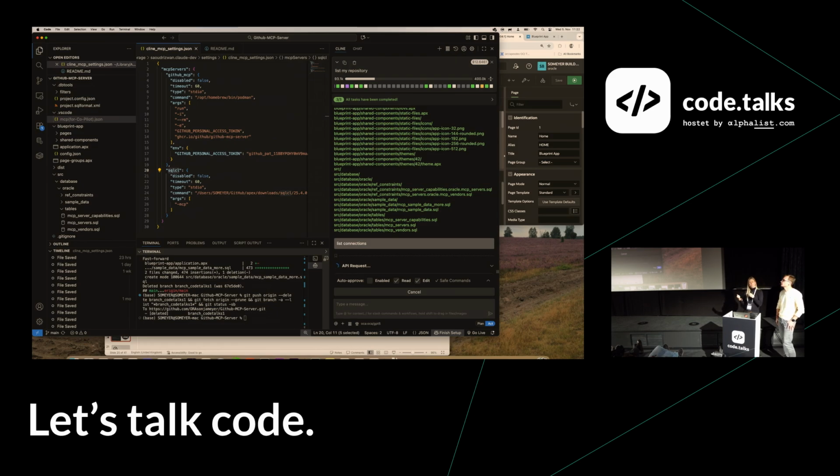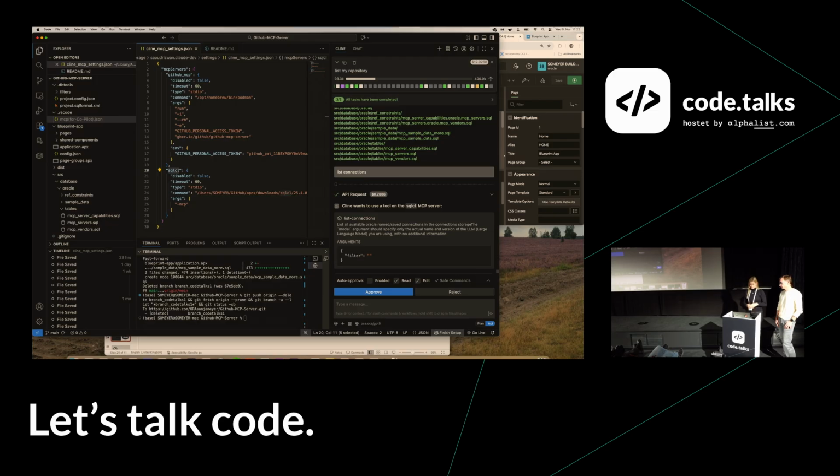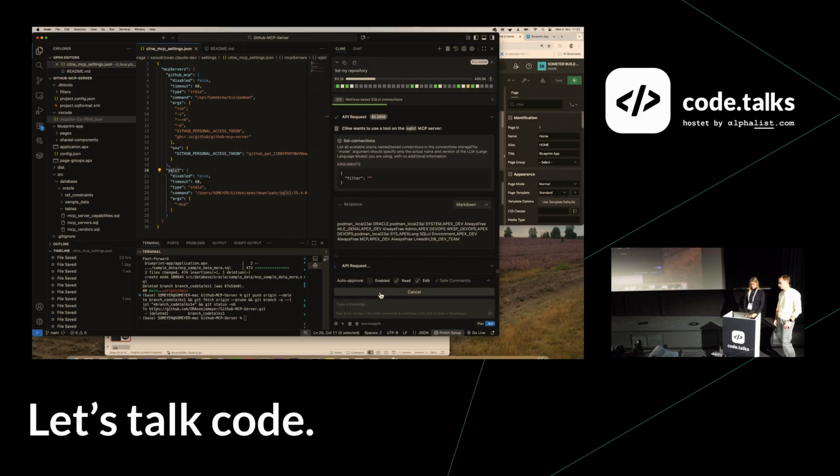Let me show the GitHub repositories. And for list connection, it knows now, okay, there is a database part. List connection is more a command, maybe referring to a database. So it is reaching out to my database and uses, you see here, the SQL CL MCP server. I say approve, and then it lists my connections. In the next step, hopefully, it presents this in a nicer way after the API request, and then I can choose my connection.